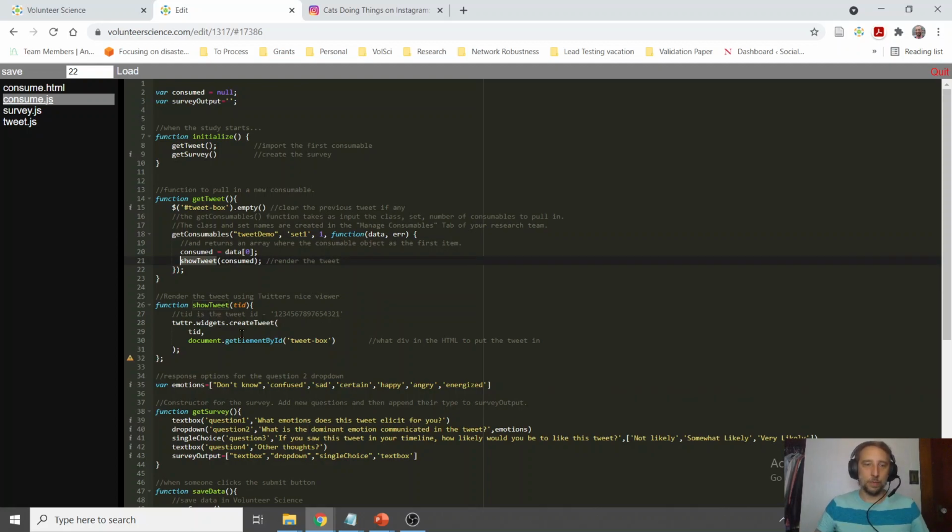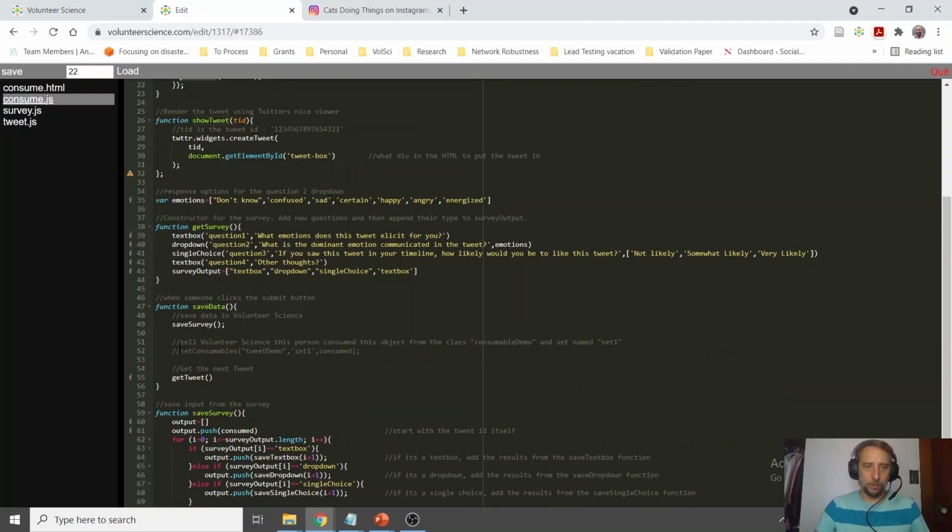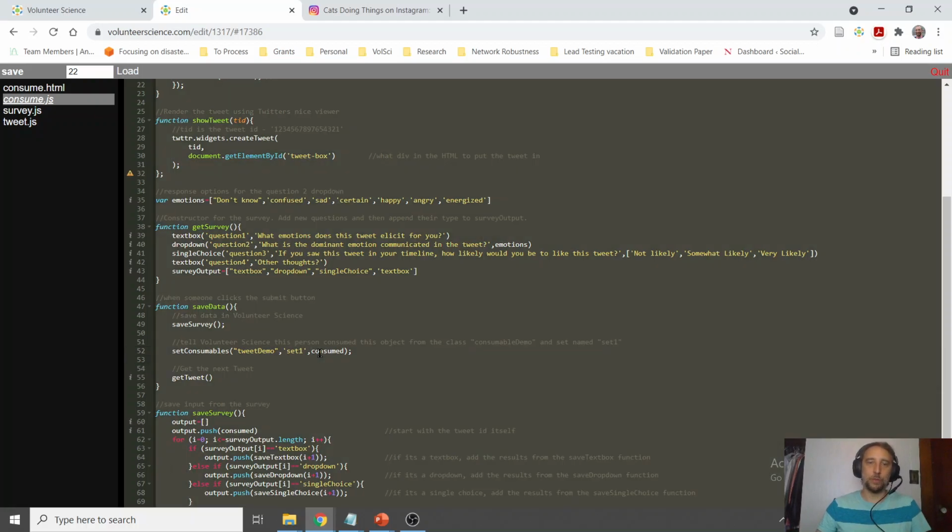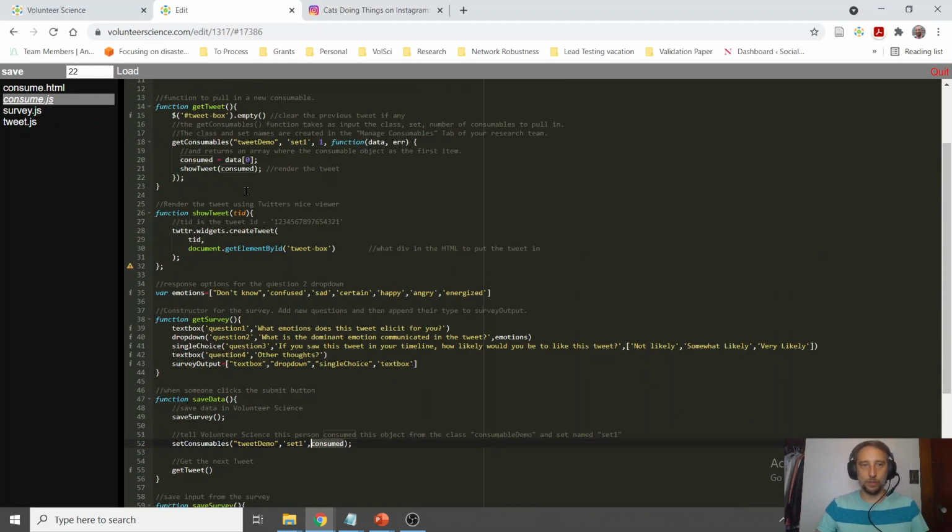If you want to count a consumable as actually having been consumed, there's this function here. So you actually count it. Remember I said if it's actually been rated 10 times, this is how you tell the Volunteer Science system that it has been rated. You say set consumables, give it that class name, tweet demo, the set name, set1, and then consumed. Again, I called it consumed up here. So as long as those are consistent, but you can name it however you want.